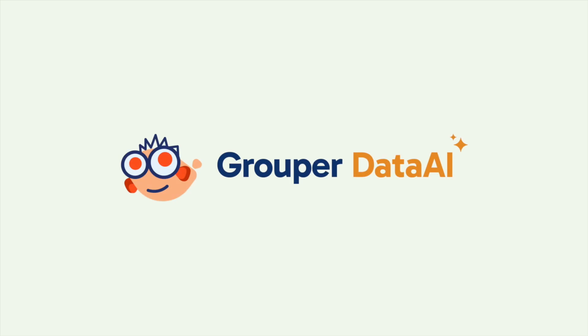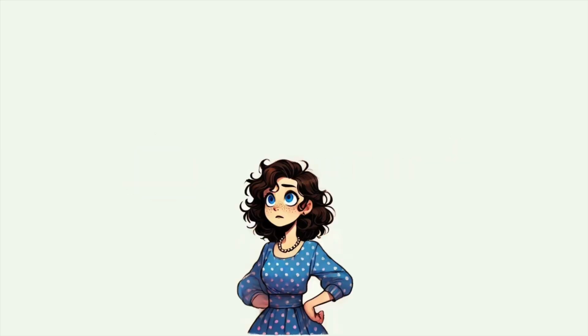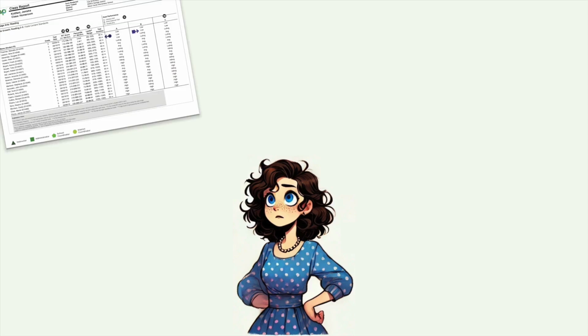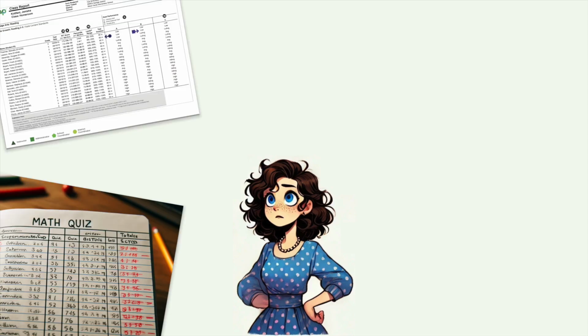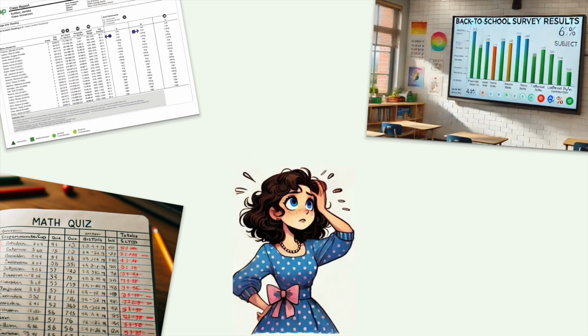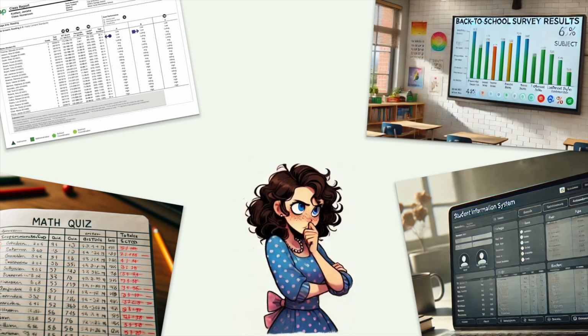Let's talk about Grouper DataAI, a totally new way of gathering student data from multiple sources into a single place. So tell me if this describes you. You've got data about your students in a bunch of different places, like your math and ELA diagnostics, a quiz you gave this week, a survey you had your students do at the beginning of the year, and demographic data from your SIS, whatever. They all live in different places.